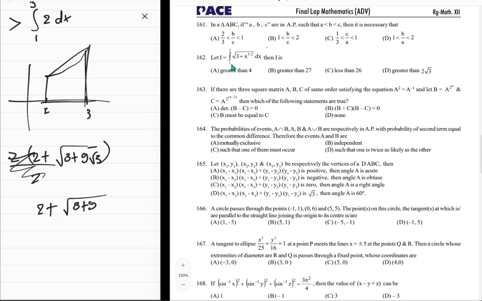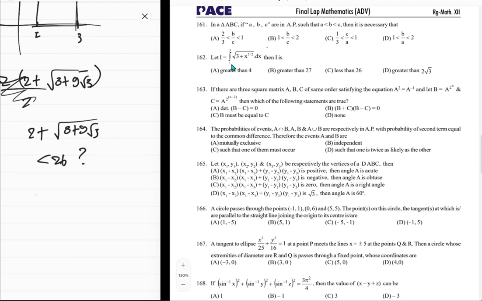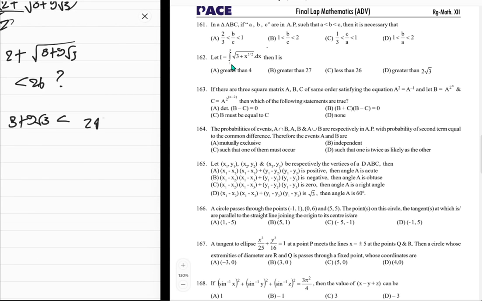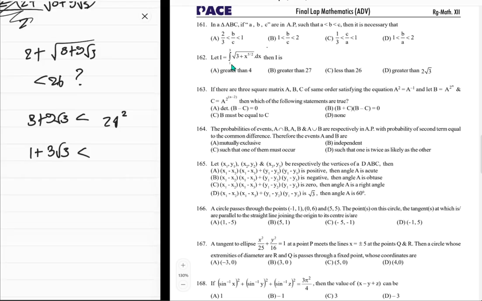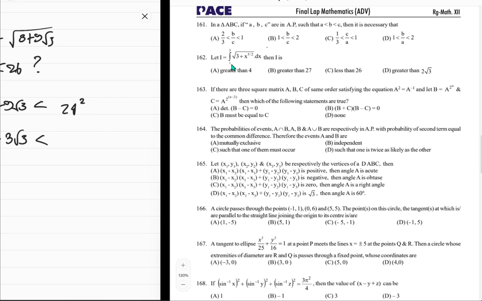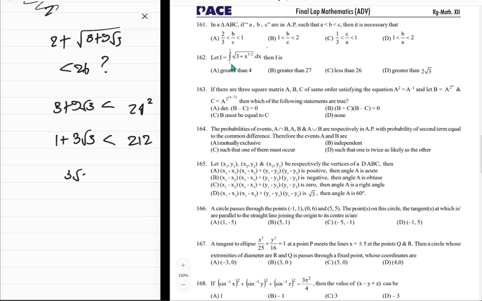और फिर उसका आंसर, सो या दिस इज जस्ट गॉन, 2 प्लस स्क्वायर रूट ऑफ 3 प्लस 9 स्क्वायर रूट 3, seriously, okay something like that, so it's less than whatever this thing is. क्या ये चीज लेस देन 26 है? Well, that's the same thing as saying कि 3 plus 9 square root 3 is less than 24 का square, right? Yeah. In other words, 1 plus 3 square root 3 is less than. So 3 गया 8 into 24, which is 16, and 32 is 212, I think. Oh, come on. 3 square root 3 is less than 211. Yes, it is, in fact.